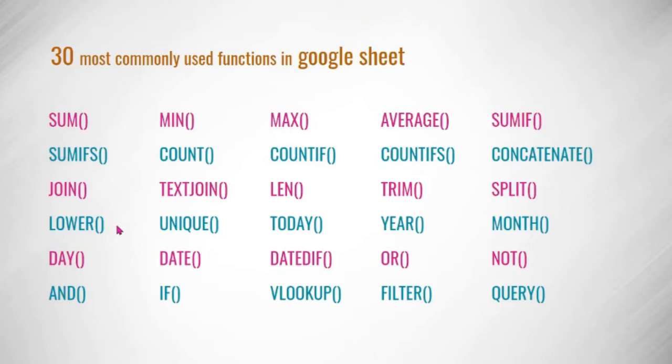Another thing that you should realize is that these functions are more or less organized from very simple functions to complex functions. What I mean is that functions like SUM, MIN, MAX, AVERAGE are very simple. However, functions like IF, VLOOKUP, FILTER, and QUERY are slightly complicated. You need to know how to use the simple functions before using the complicated ones. Anyhow, people do not need to worry about this, I'll be explaining the use of all these different functions with practical examples in the coming videos.